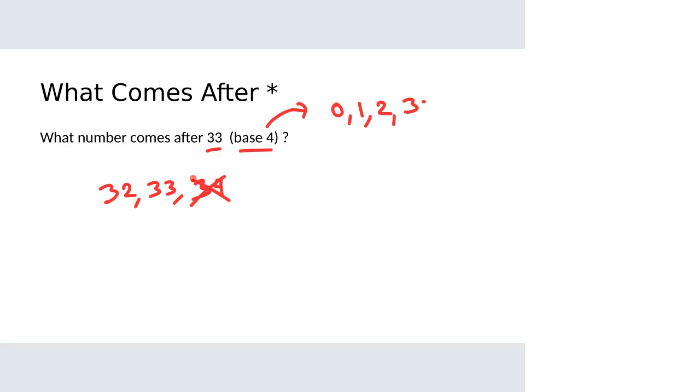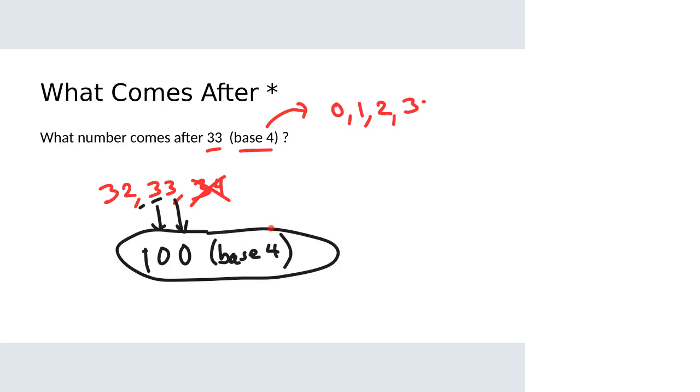So as I'm doing this, then I want to increase this by 1. Well, it wraps back around and goes to 0. But then what about this one? Well, I guess I can make that a 4 and have 4. Well, no, wait a minute. That's no good. I can't have a 4. 4 doesn't exist in this system. So this has to bump up to 0 also. And then this place value that I don't even have yet has to go up by 1. And I end up with 1, 0, 0, base 4.